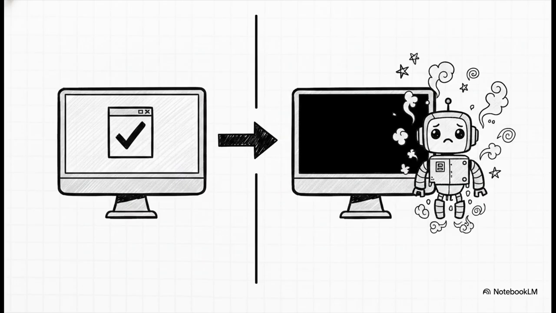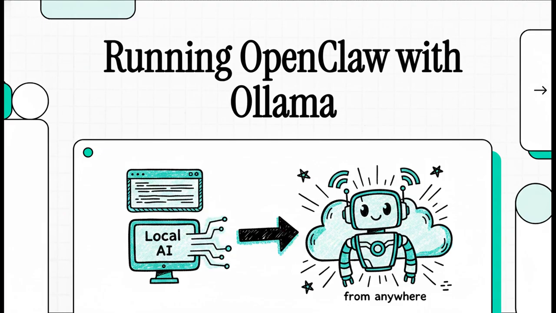That frustrating lack of permanence, that completely ephemeral nature of terminal sessions has literally been the Achilles heel of local AI for years. Well, welcome to this explainer. I am so thrilled to have you here today because we are finally going to solve that exact problem. We're breaking down a fantastic, incredibly practical KDnuggets article published in July 2026 by Ollama.